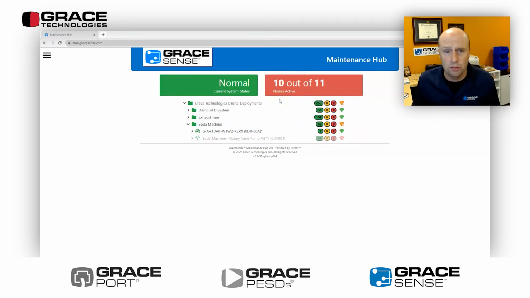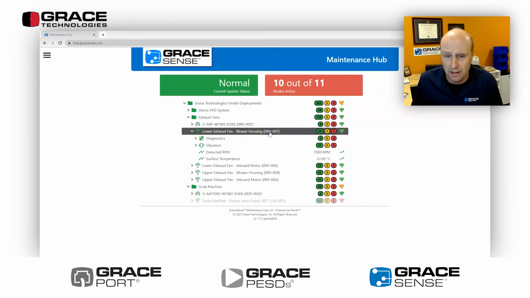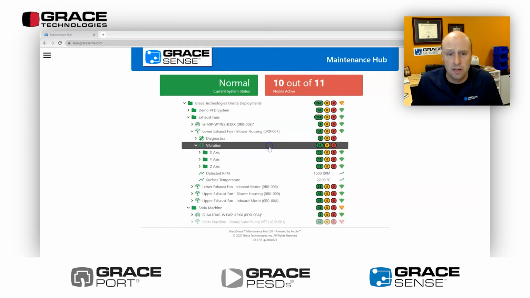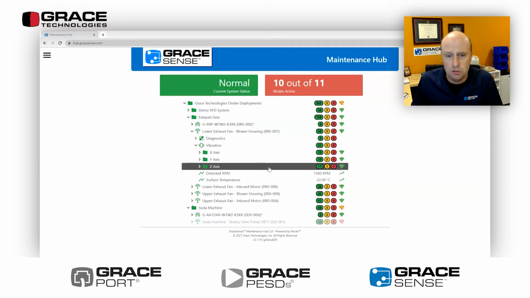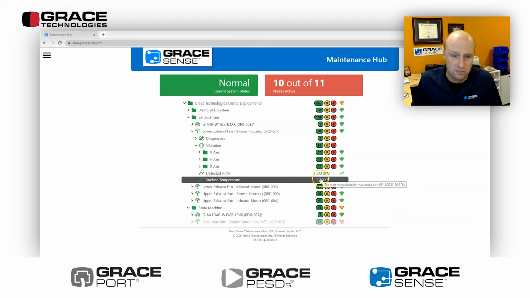The other thing you can do from this is dig in on one of these specific nodes. I'll just pick one at random here, and you can look at the real-time data that's been captured from that particular node. So in this case, we've got a suite of vibration data that's been captured. And then also, if we run down here, you can see, in this case, a surface temperature reading from that vibration and temperature node. If we mouse over this, we can see that in the last minute, this data was captured and reported, and we're seeing a 22.06 degrees Celsius reading.